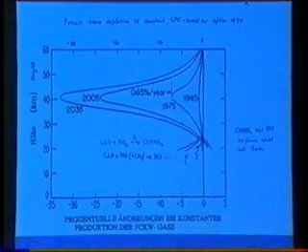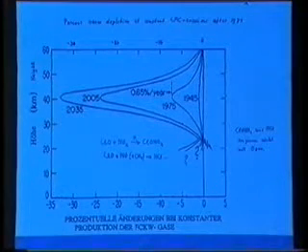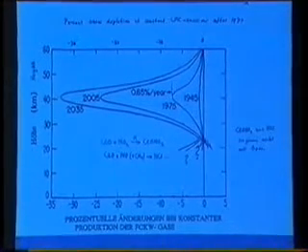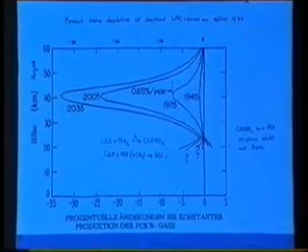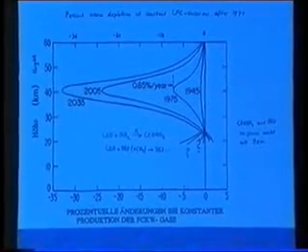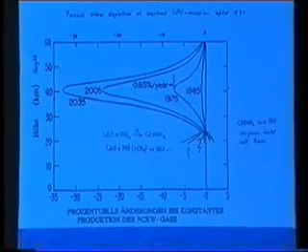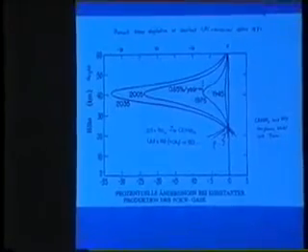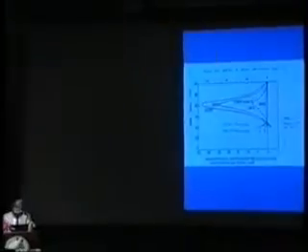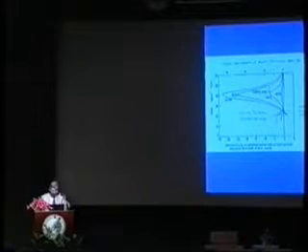Also ClO radicals, again under the influence of reactions involving nitric oxide and actually methane, are converted into HCl. And chlorine nitrate and HCl do not react with ozone. So this is a good thing. This protects ozone from larger destruction, and we did not predict any changes in ozone below about 25 or 30 kilometers.